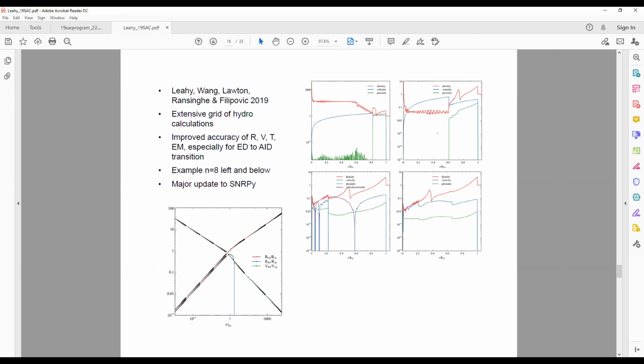And you could change the ejecta profile. Constant density is used for simplicity. Nobody's really seriously considered other ones, but in reality, the density profile of the stellar core will determine it, and it could be a few different steps rather than constant.